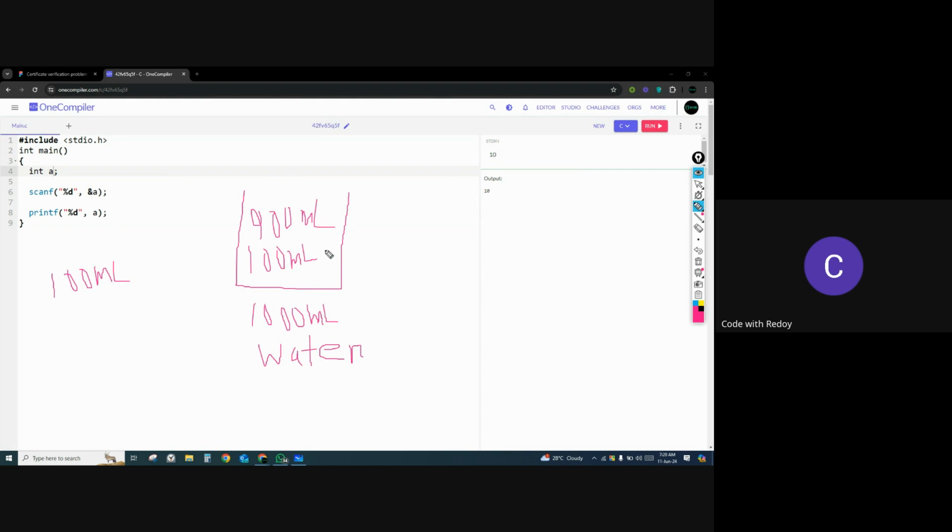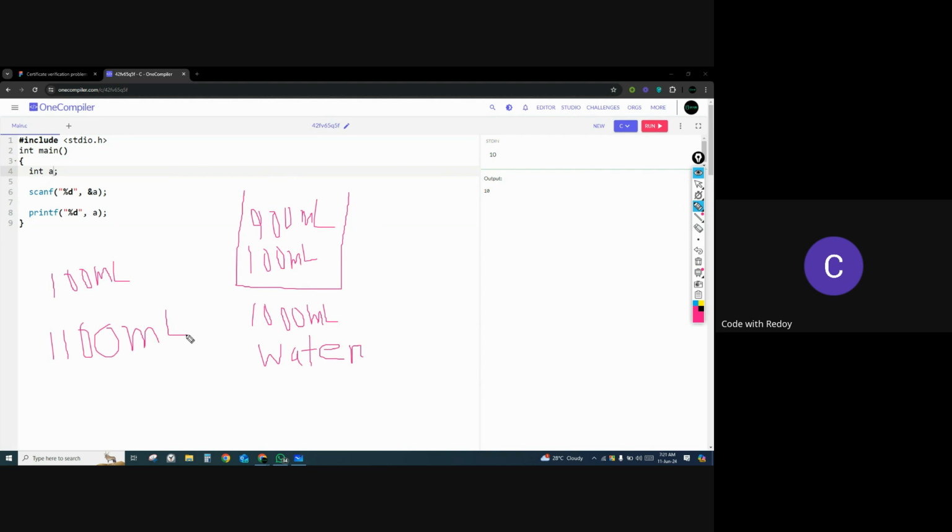But when you are going to store more water in this bucket, what will happen? Like you want to store this amount of water. What will happen? Well, some water is gonna spill, about 100 milliliters of water is gonna spill out of the bucket.